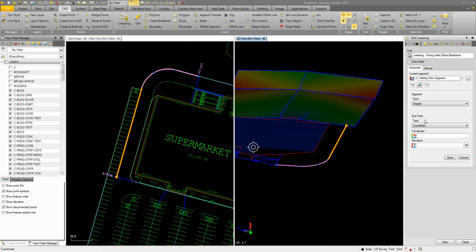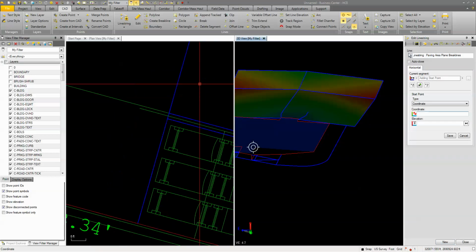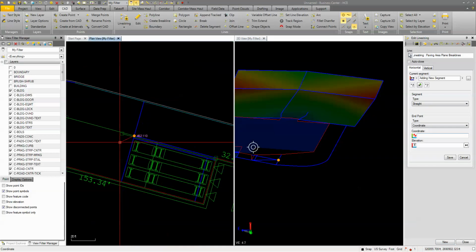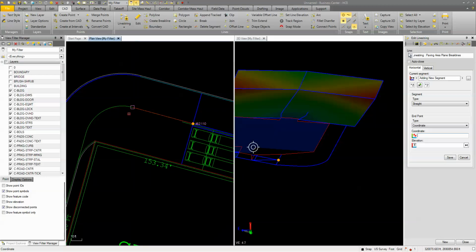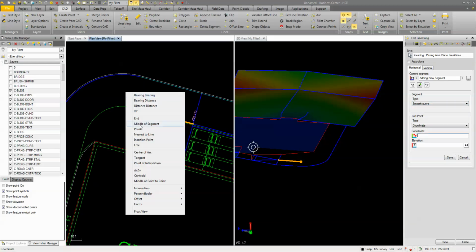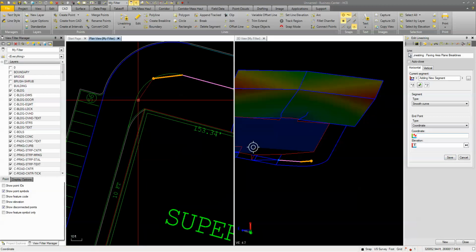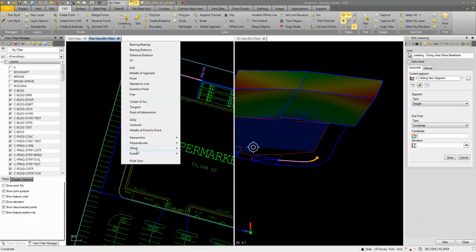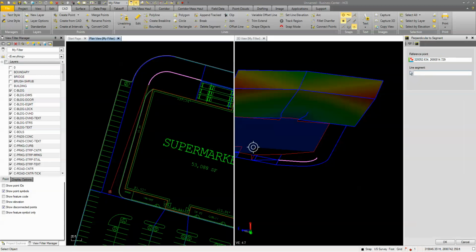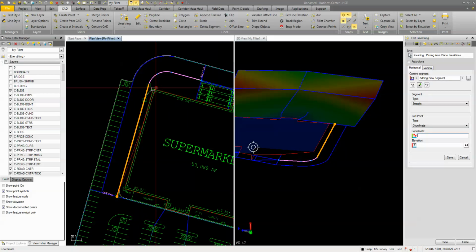We will do another new line, and this time we'll start at this point here, and we will go straight to that point there. Save the elevation. We will go into a smooth curve, middle of this, save the elevation there, to the endpoint, and then we will go back to a straight segment where we will go perpendicular to here. Right, so it transitions through those spots there.